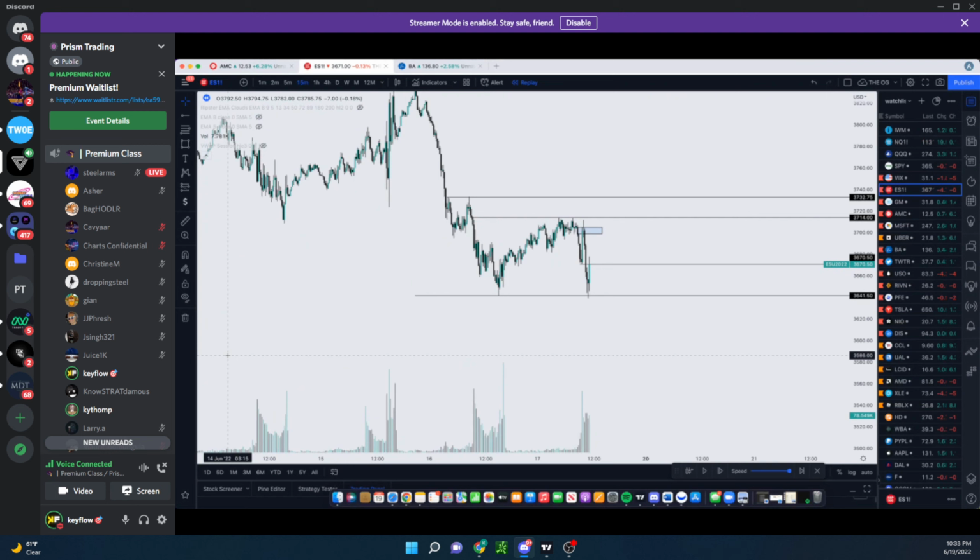SPY doesn't have that. So the main reason I watch ES over SPY is because you can analyze the overnight session and grab sell side liquidity, buy side liquidity, and market structures from your futures overnight session and implement them to trade SPY contracts instead. Same thing with NQ and QQQ. But yeah, I prefer to use futures charts to trade QQQ and SPY. It's just a little more accurate with some more time.